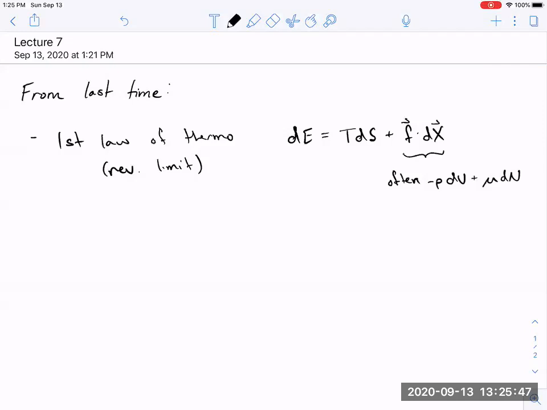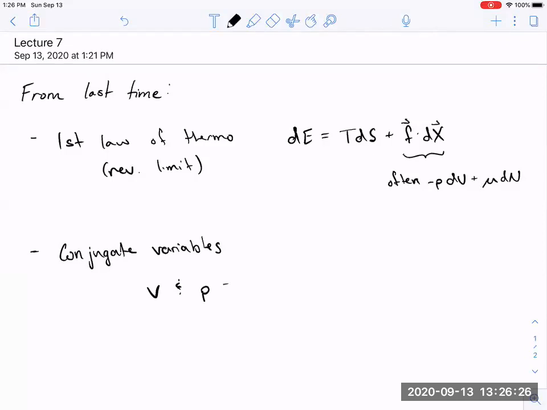And by manipulating it and thinking a little bit more about this mathematical structure of thermodynamics, we identified that specific variables establish precise relationships with respect to each other, and specifically introduce the notion of a so-called set of conjugate variables. Things like the volume and the pressure. The pressure being nothing but how the energy changes with volume. If I fix things like the entropy and number of particles, P and V are so-called conjugate variables. They're related through a first order derivative of the energy or of any sort of other analogous auxiliary function.